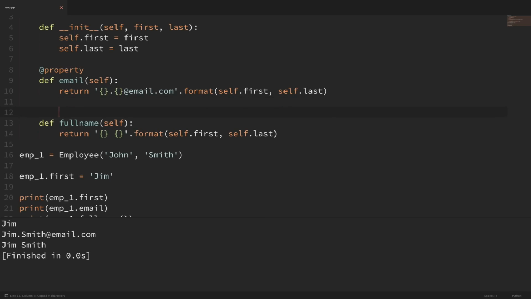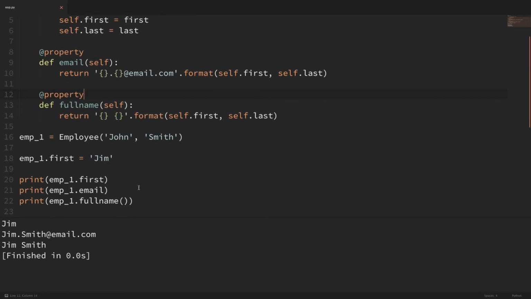So if I was to add this property decorator onto full name and then take off these parentheses there and run that, then you can see that that works also. Now I know that goes against what I said about changing the code, but this is just an example, and I also wanted to use the full name to show you an example of how you can use a setter. So let's say for example that we wanted the ability to say employee1 dot full name and set it equal to let's just say Corey Schaefer. And let's say that by setting this full name that we also wanted it to change our first name, our last name, and our email.